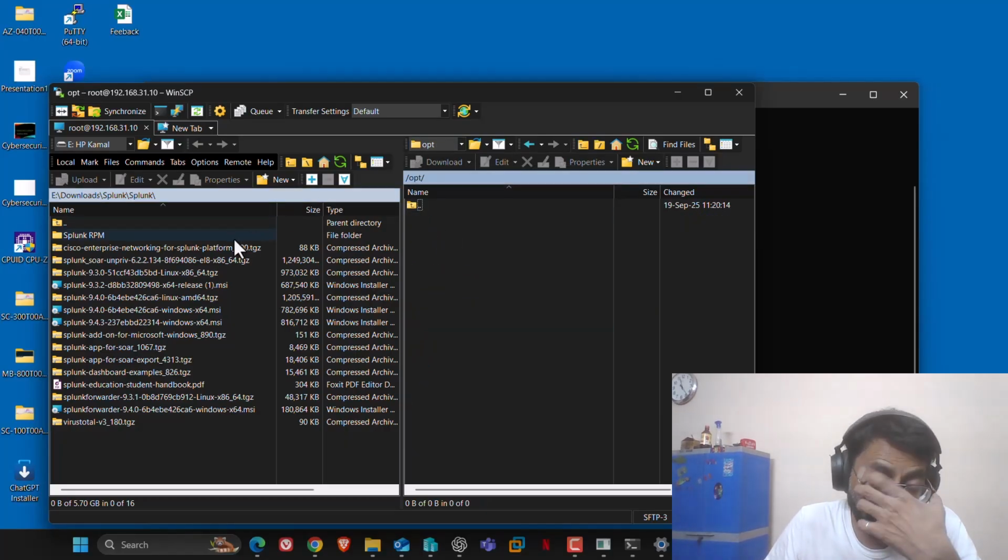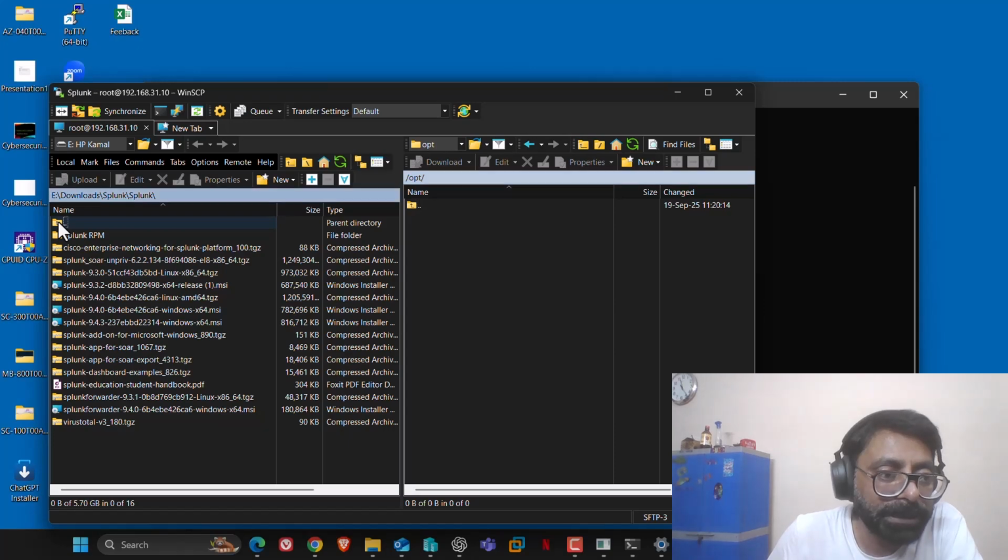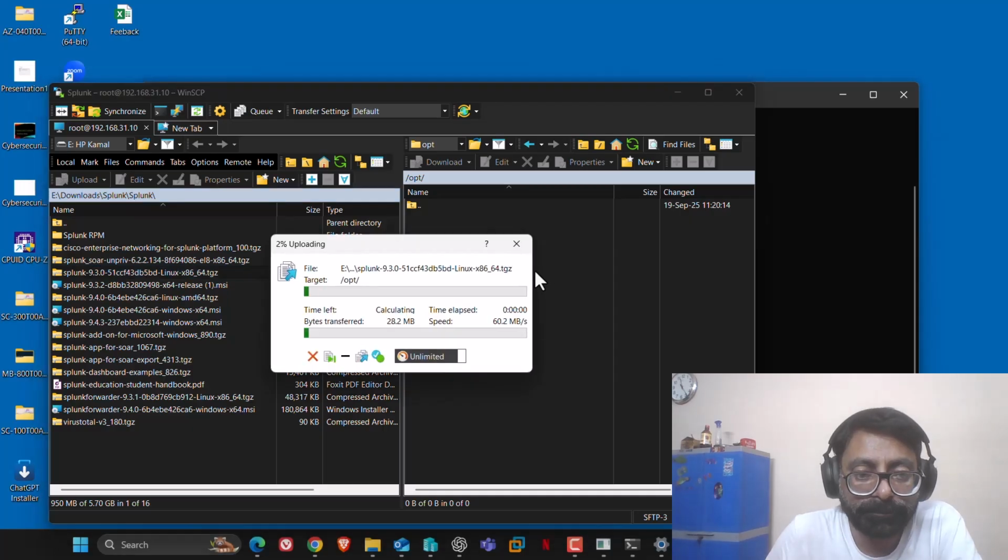I will copy Splunk Enterprise 9.3. Lots of Splunk options are available. I can use the RPM package as well, or any other package, but I'm looking for my TGZ package here. There is Splunk, and I copy it here.